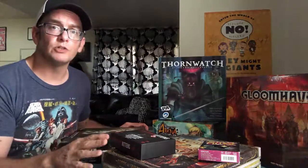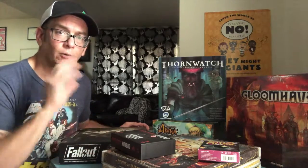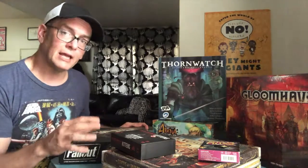Even if it's something that I have played hundreds and hundreds of times, something like Lords of Waterdeep here, where I know this game inside and out, if I'm going to be introducing it to new players, I will still set up a game, play it against myself once through, just so I can remind myself of how it all works.